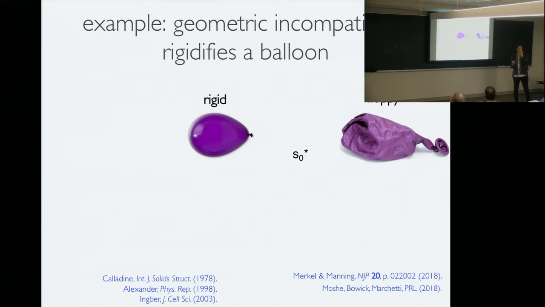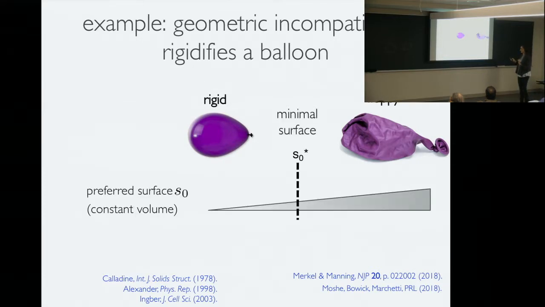And you blow it up and there's a critical point at which you put just enough air into the balloon that the material that makes up the balloon encapsulates that air without stretching. Right? So I have to put in enough air to make that balloon just start to become taut. Okay? And it's exactly the same thing. There's a critical surface area at which that balloon becomes taut because I've basically made it geometrically incompatible without stretching. Okay? Cool. Okay, so this is the surface area of the sphere.